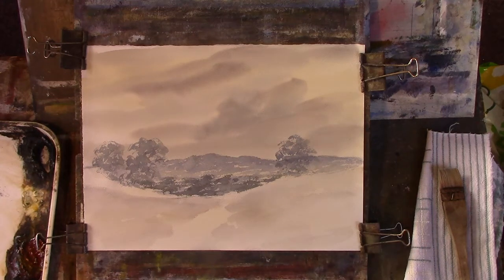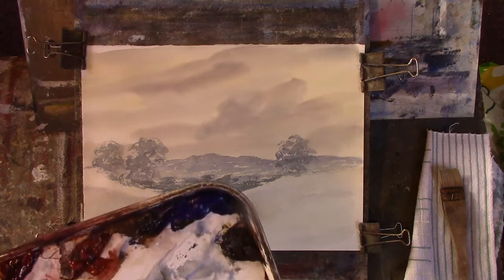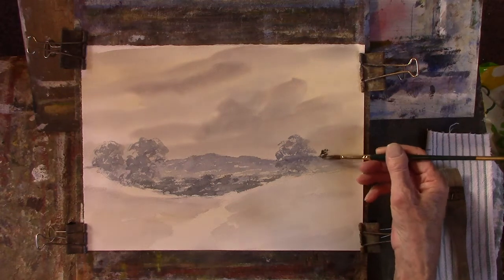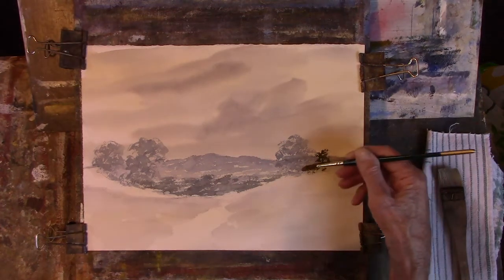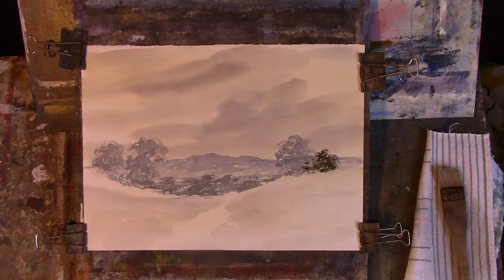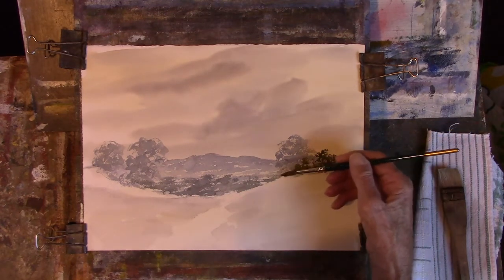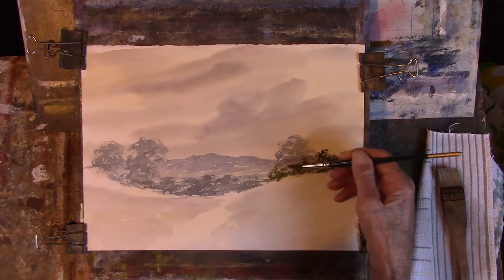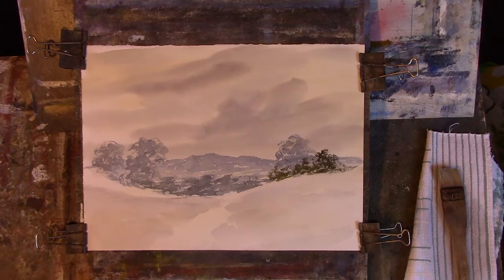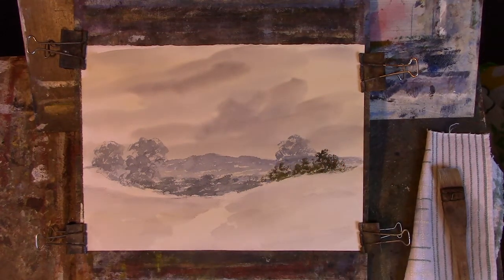Put a bit of evergreen in now, just a plain square cad yellow. The yellow I'm using at the moment is a student quality. You can warm it up with a bit of red, bit of burnt sienna. I mean, you do get lots of greenery in winter landscapes. A bit of sienna. Okay, nice dark.